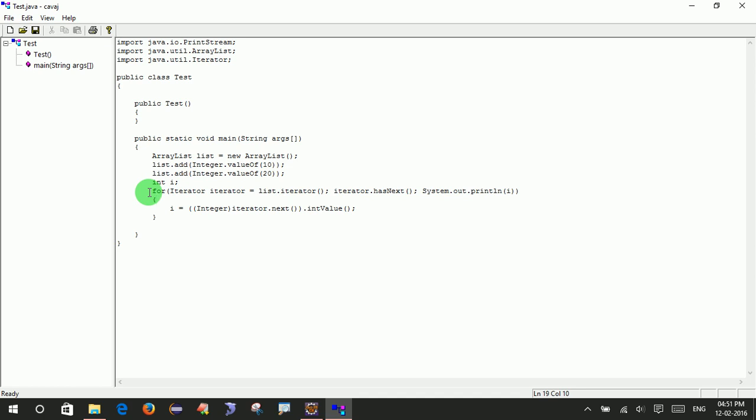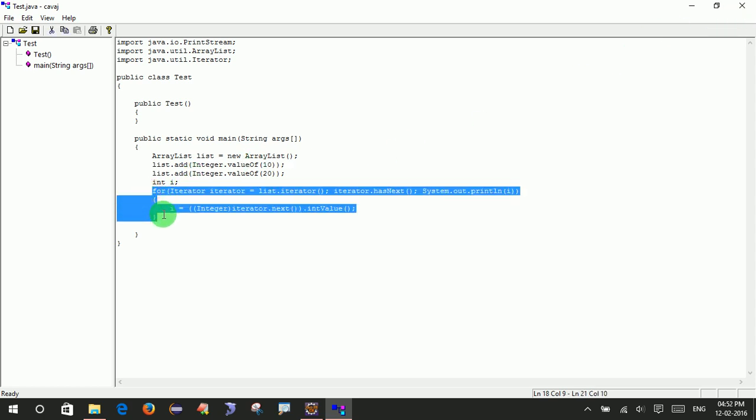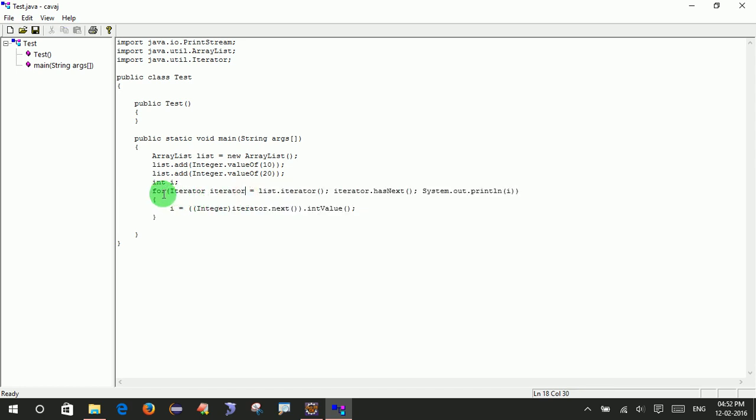The compiler only knows that this is the enhanced for loop, and after that the compiler will convert it into a normal for loop, and then our JVM will execute it with the help of the normal for loop only. So this is the story of how this array is being converted. But now let's see how it's working.